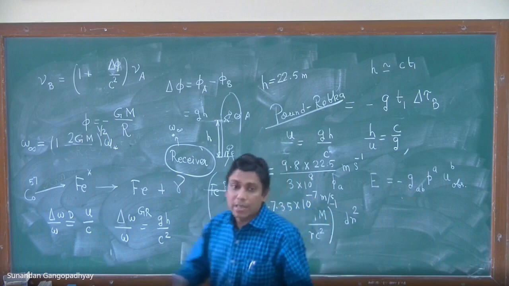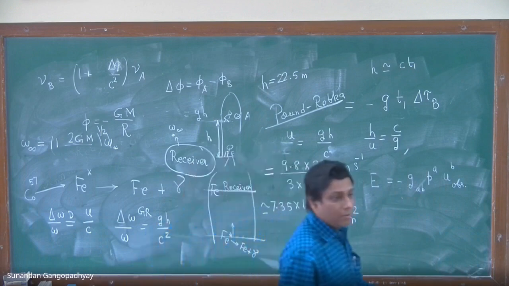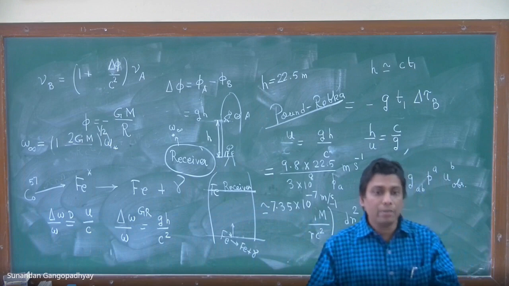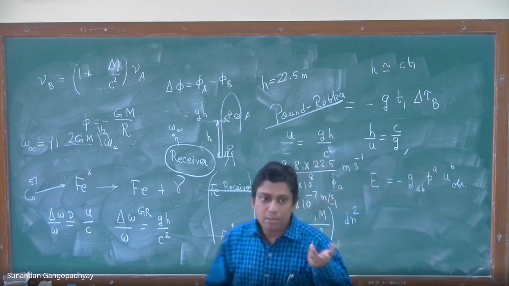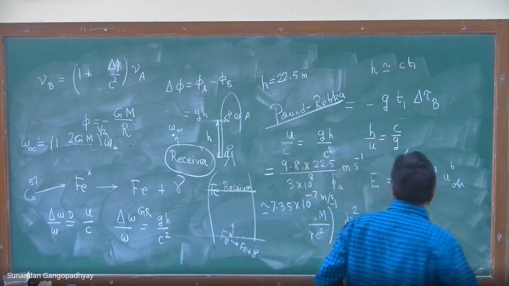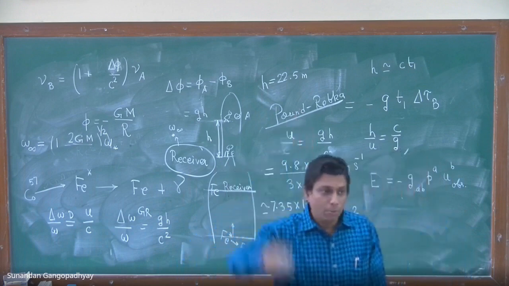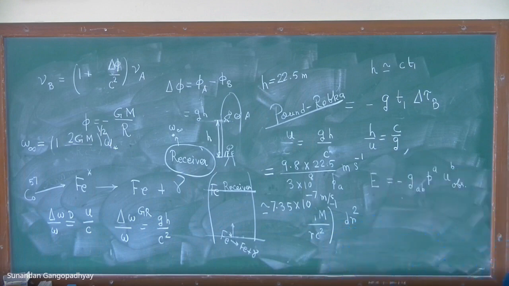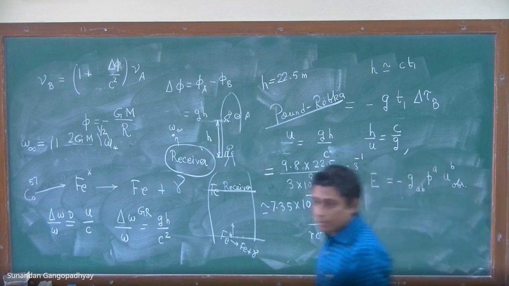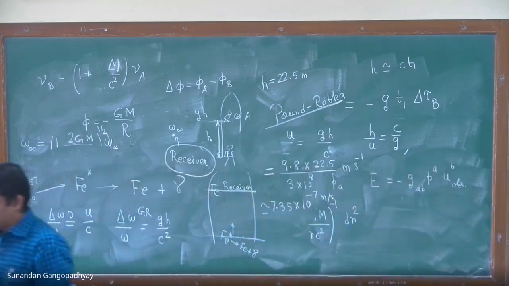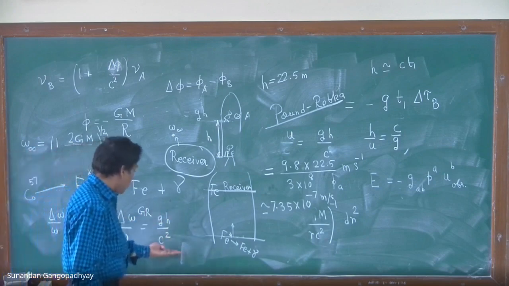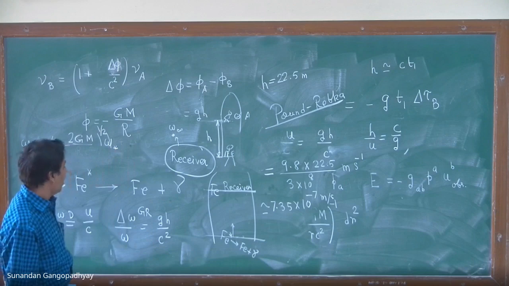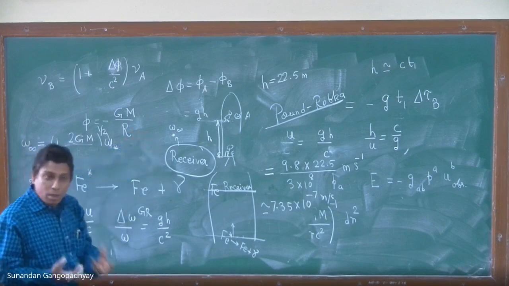And this is because there are no other places to verify. How will you verify? On Earth, gravitational time dilation is very, very small. I calculated it for you, a factor of 10 to the power minus 14. That is not much. Nowadays, even if you go to Burj Khalifa, maybe you will get something, but that is also very small. You can calculate gh by c square for Burj Khalifa. That will not be much. But here, you can actually test what this gravitational redshift is. It's very small, but you can verify a small thing, gh by c square.